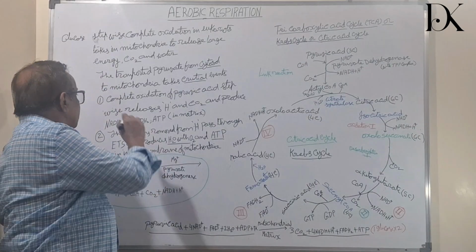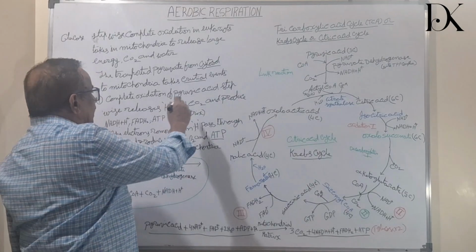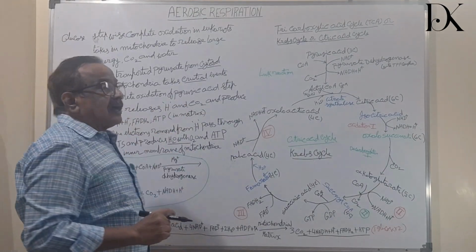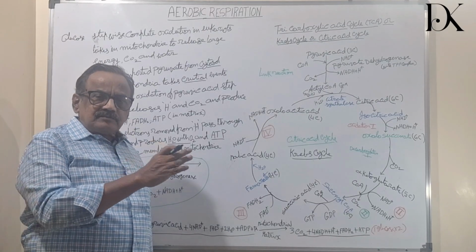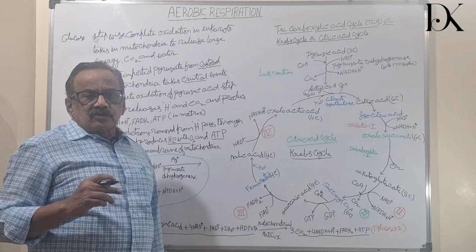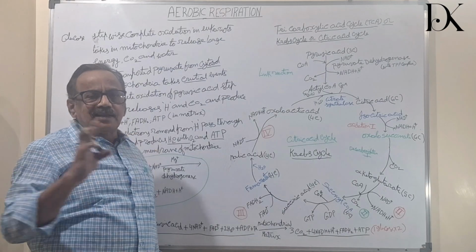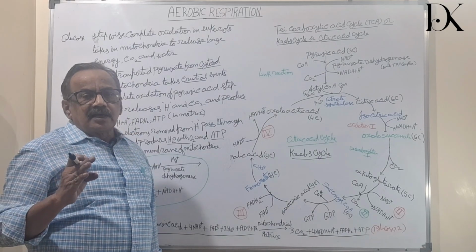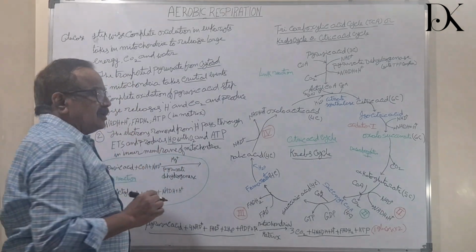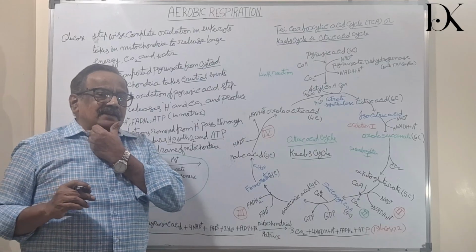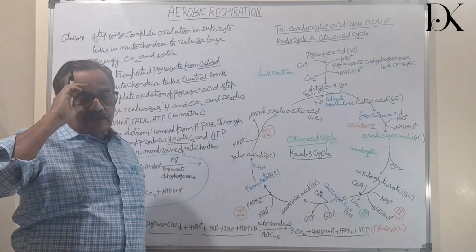What are those steps? In the first step, complete oxidation of the pyruvic acid stepwise, and it releases the hydrogen, means hydrogens and carbons are present in the pyruvic acid. So whatever the hydrogens are there in the pyruvic acid, they will be released and form the NADH plus H plus like this, and FADH2, and ATP also is formed in this.